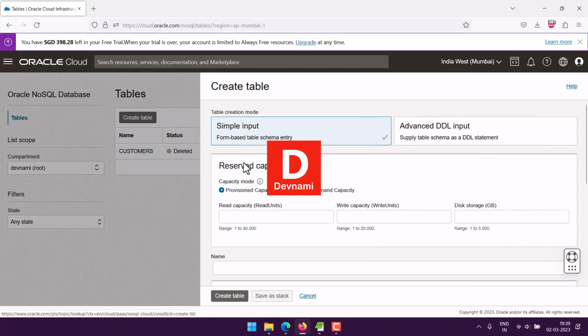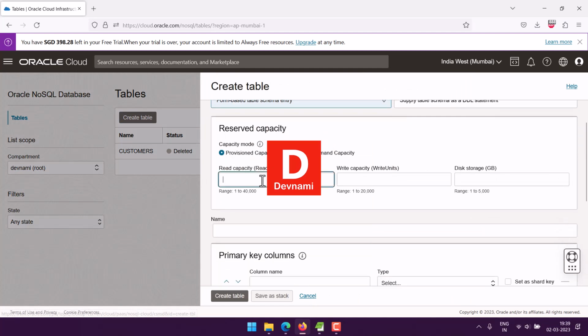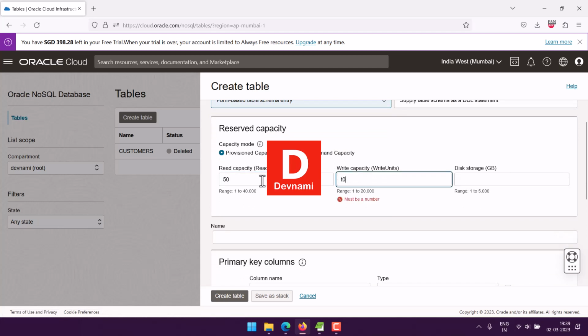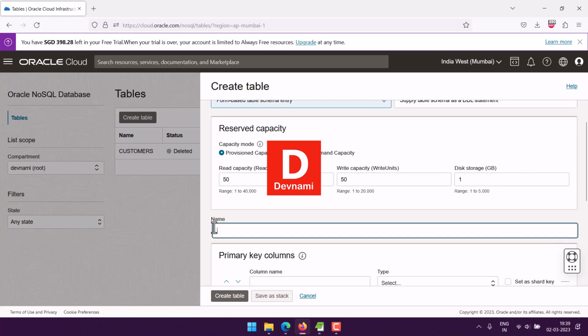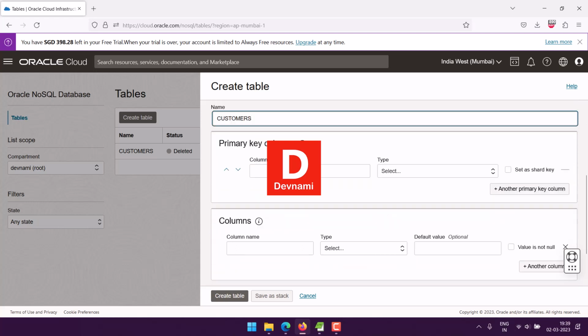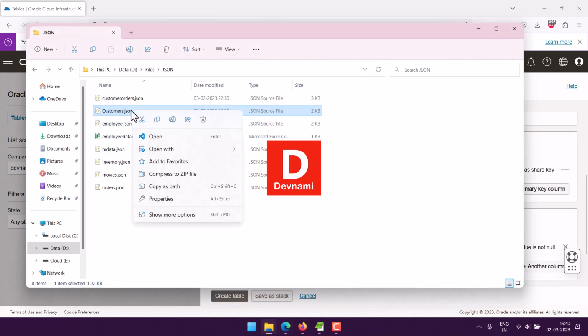So here I will choose this provision capacity 50, 50, right? And then 1 GB storage. Then we again use customers, right? Now the next thing I will have to do is look for this data in Visual Studio Code.